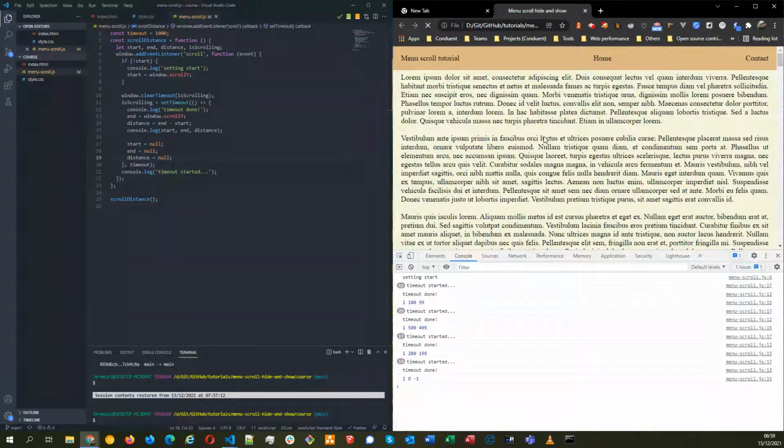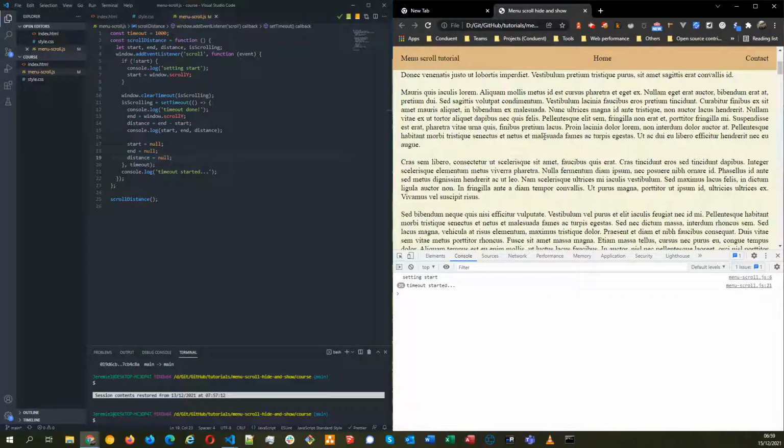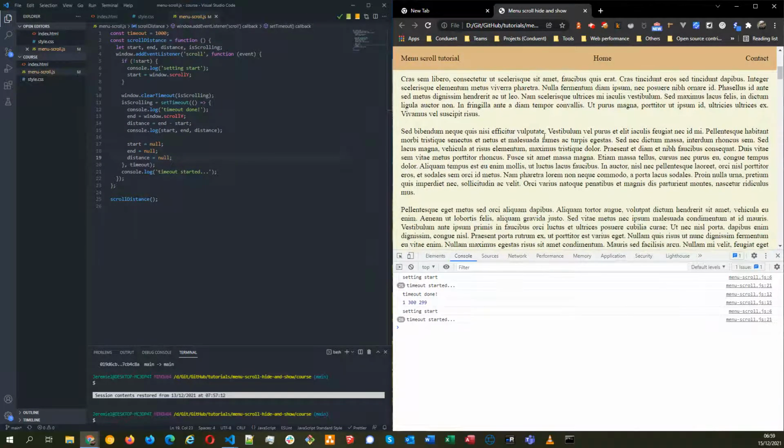Let's refresh and do the sequence again. So start, there we go. That's the value we want here. We started at 1, we scrolled almost 300, then we started again at 301, and we scrolled 200, and that's the value we want, and we need to send back.